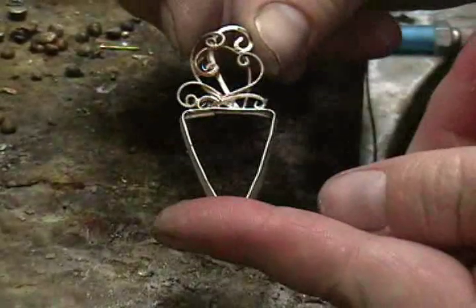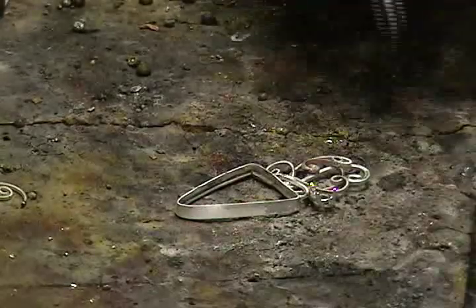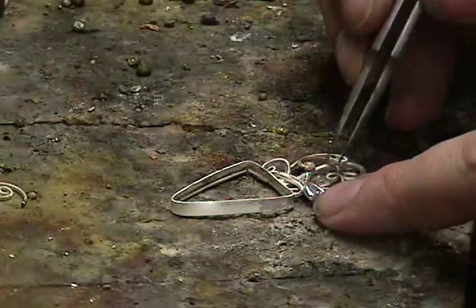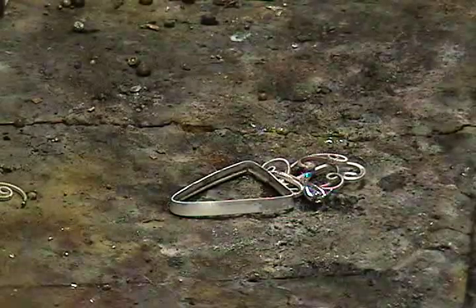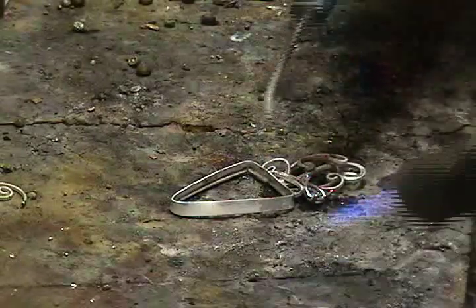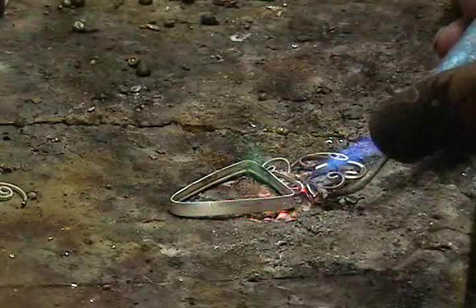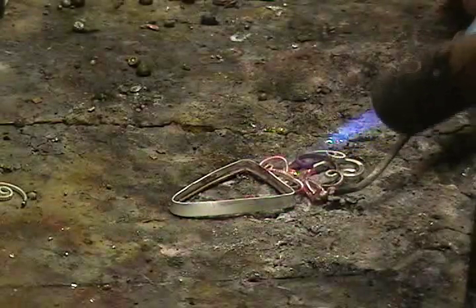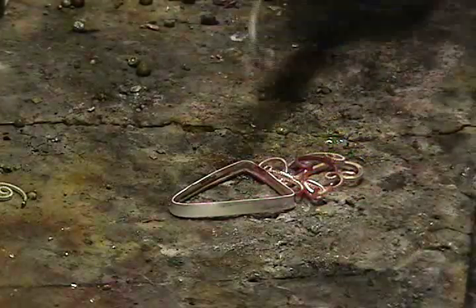Now you can see we're almost to the point of being done. Though my original design called for two small round settings, I decided to use one of my pear-shaped settings, which I use in many of my designs these days. You'll see that it sits a little bit at an angle because of the three-dimensional nature of the design. We pick up the solder with the solder pick and put it where we want it — oops, I moved the settings. So now we use the solder pick to actually nudge the setting and even lift it slightly into place. All this takes practice, but you'll get it.